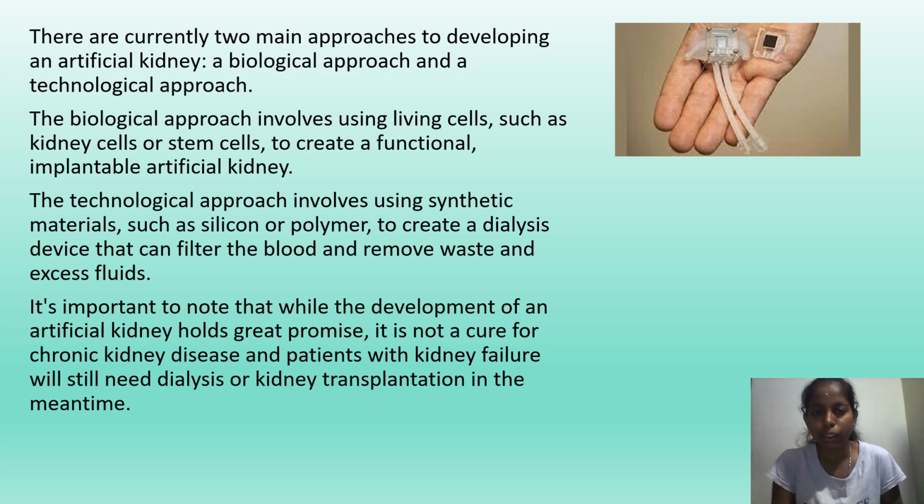There are currently two main approaches to developing an artificial kidney: a biological approach and a technical approach. A biological approach involves using living cells such as kidney cells or stem cells to create a functional implantable artificial kidney. The second one, the technological approach, involves using synthetic materials such as silicon or polymer to create a dialysis device that can filter the blood and remove waste and excess fluids.